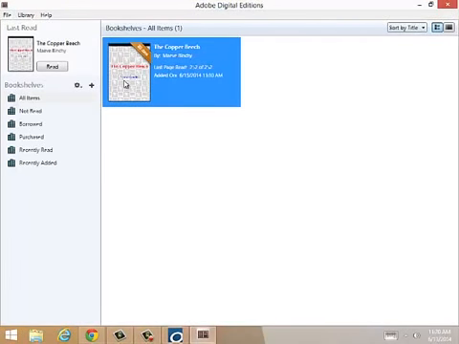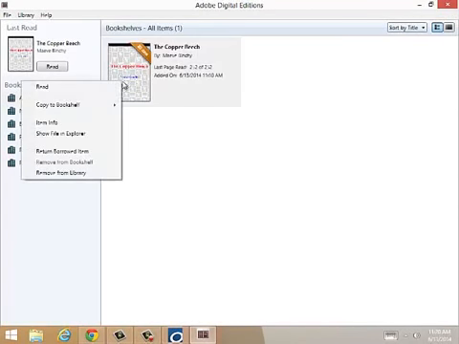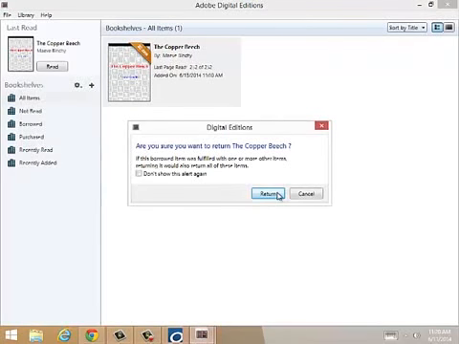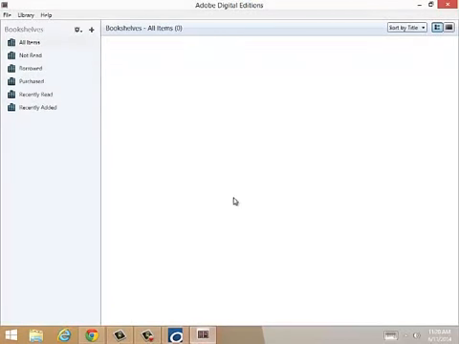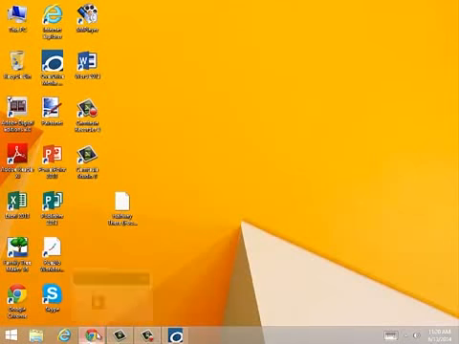I'm going to right-click on this book cover and then go down to Return Borrowed Item. Remember with Overdrive that you have 10 checkouts, so when you return one, it does make a difference. Now with the Nook, the files will still be there, but once the files have been returned, it will connect with the Nook and I will no longer be able to open that book.